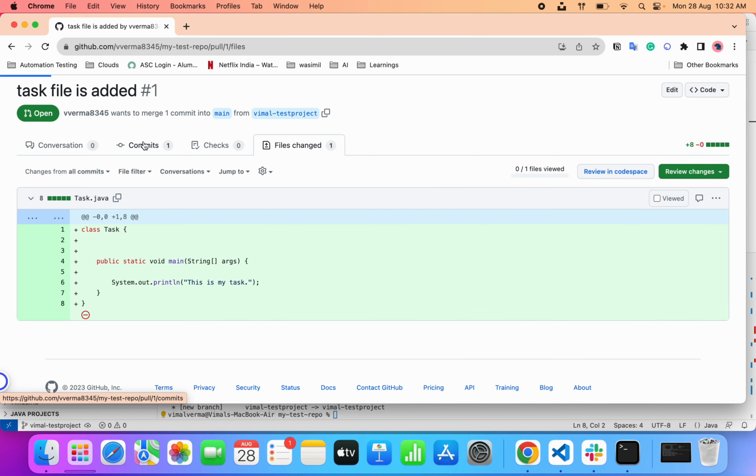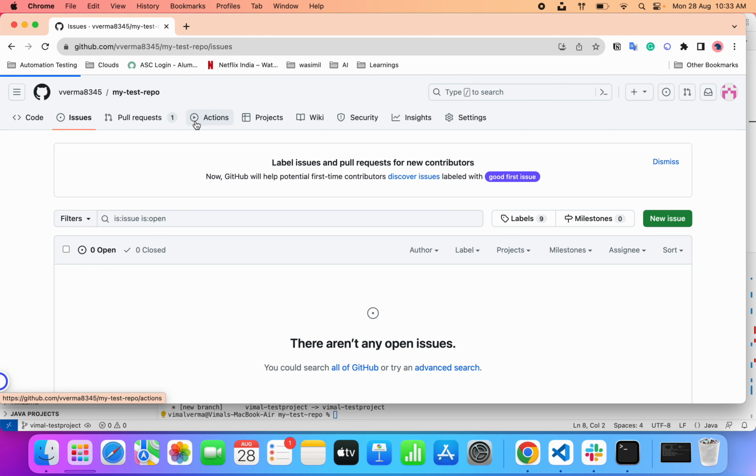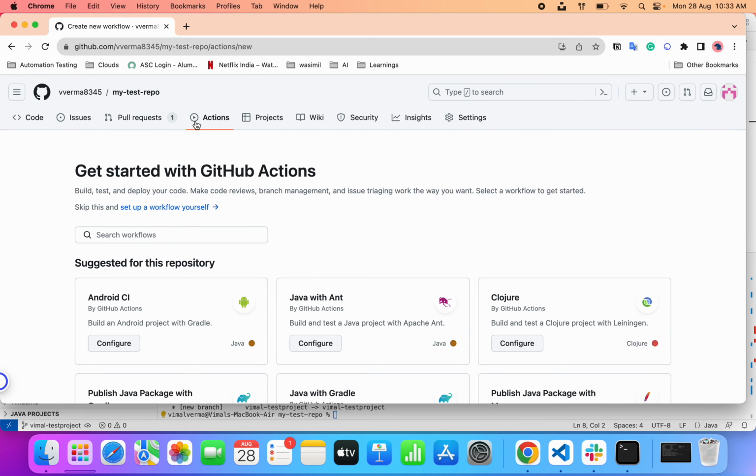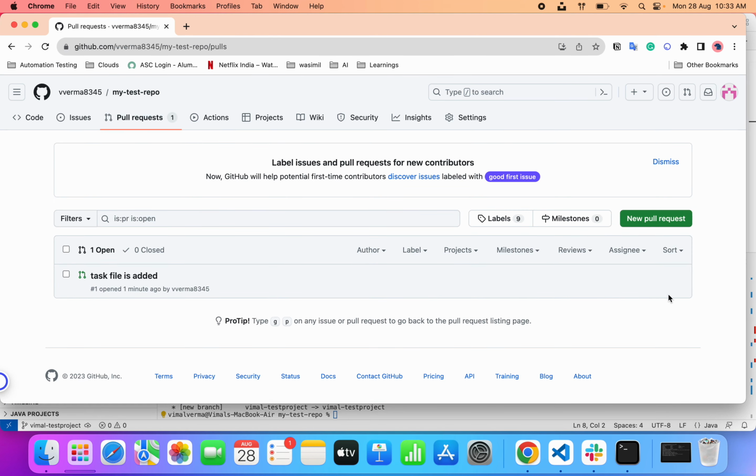And after that, here click on issues, actions, pull request.